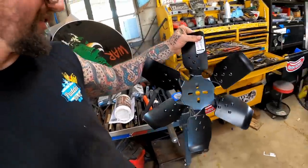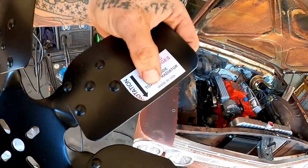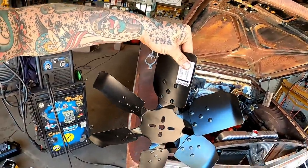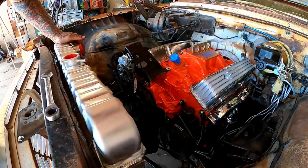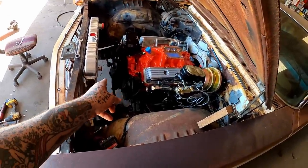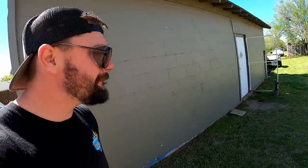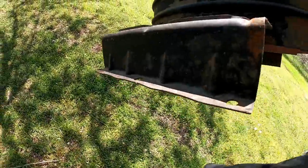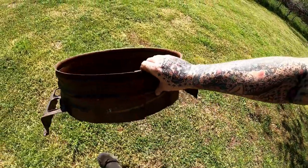Luckily, it looked like this, which is kind of a factory-ish looking fan. Made in USA, you don't see that very often. It tells you your rotation, facing forward like that. I know we could put a clutch on this. I don't plan on putting a clutch on it. I'm curious if we can get the factory fan shroud on this thing and how all that would align and work. We may be pulling the radiator back out. No, that ain't as wide as I thought it was. It's still wide. Oh yeah, I forgot. These go where the radiator bolts go anyhow, so either way, the bolts are coming back out of that thing.